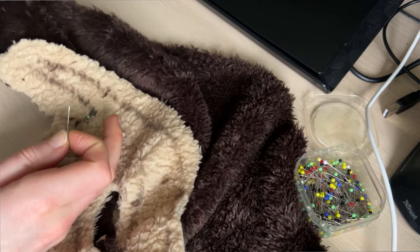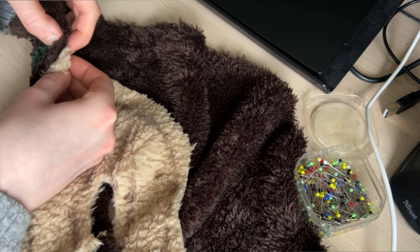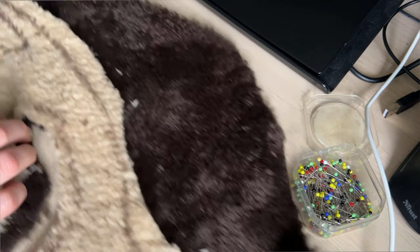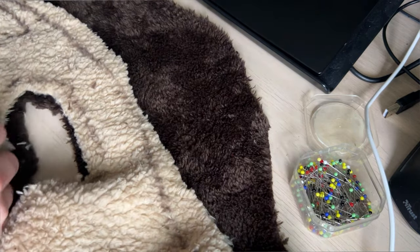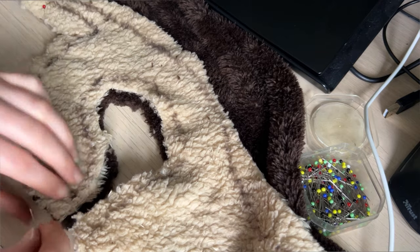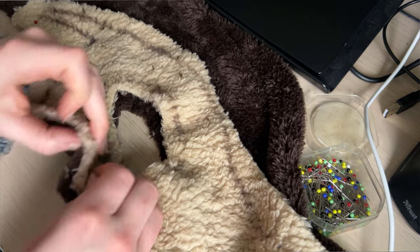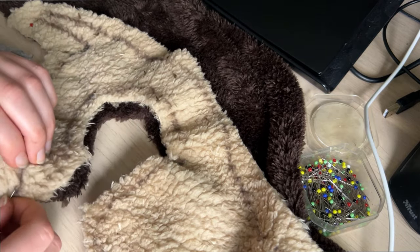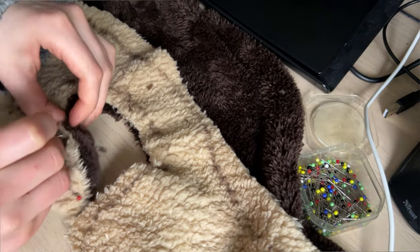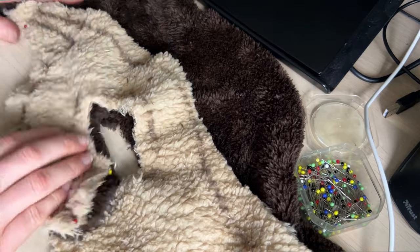Then I'm going to pin this point to the bottom of the tail. Right there. And don't worry if it doesn't line up exactly. It just needs to line up approximately. Okay. Same thing. This point. This point. And pinned. And this point. And this point. And pinned.